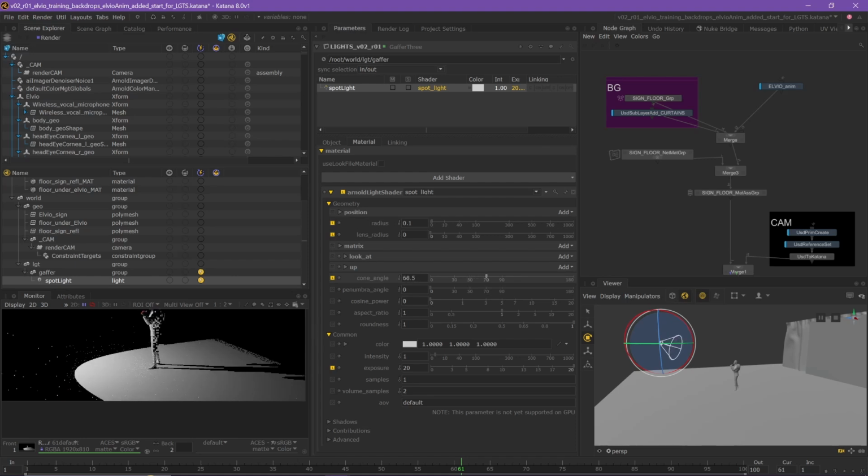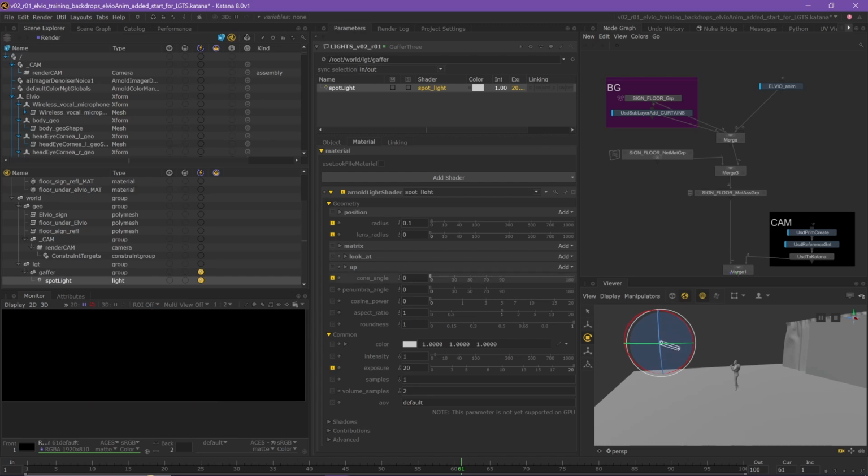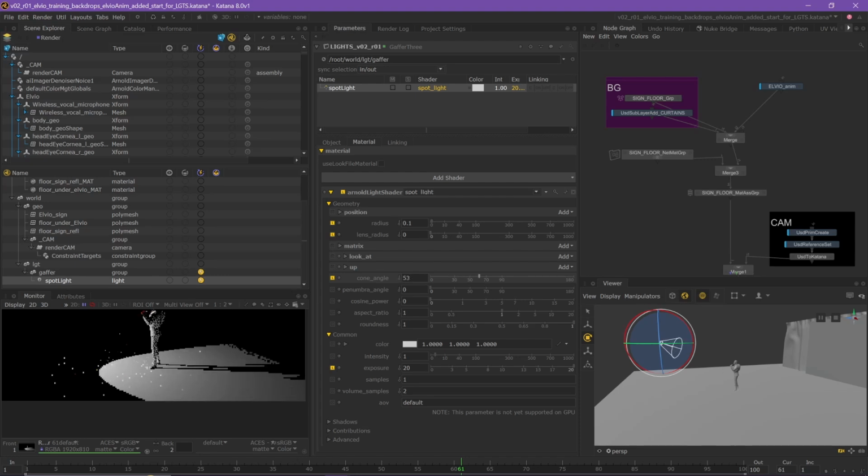Now it does add to the radius of that light as well. It's just in a different way. So it's larger that way. So it's the size of that angle right there, right? This is about a 76 degree, I was going to say 75, so that's pretty good, 75 degree angle. And then if we keep going, that angle is 180. It's flat, right? 0 would be a cylinder. So let's put it back around 75-ish.